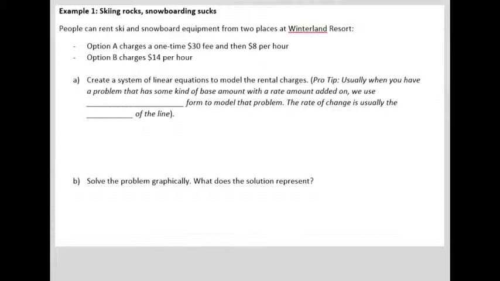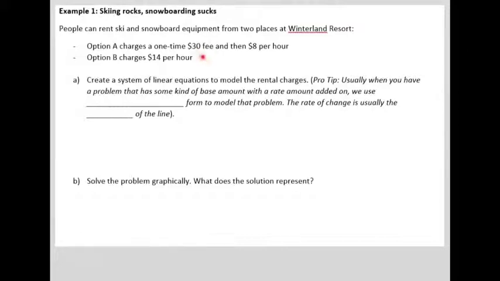Okay. But people go to this particular ski resort and they have two options for paying for their rental equipment, assuming they don't own their own stuff. Option number one is $30 plus $8 an hour for how long you're there. And how they manage that, I'm not sure. They might have a little barcode on the ski lift ticket that you would have to scan in and scan out. I don't know.